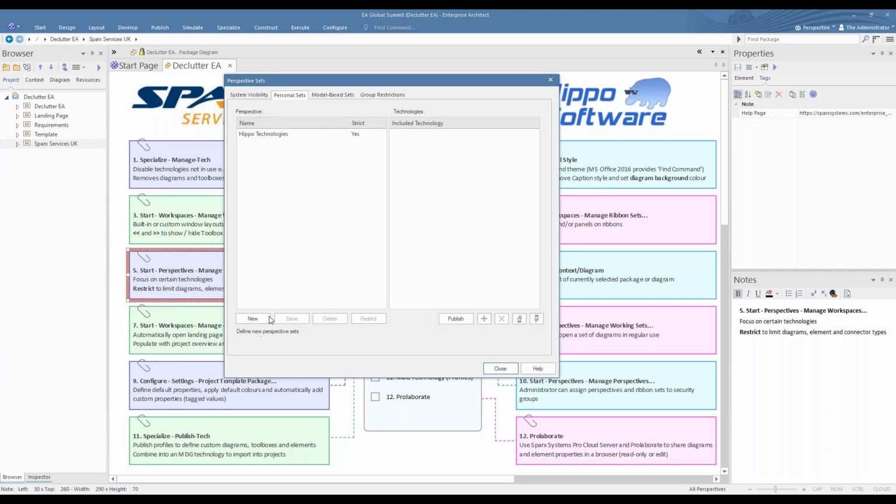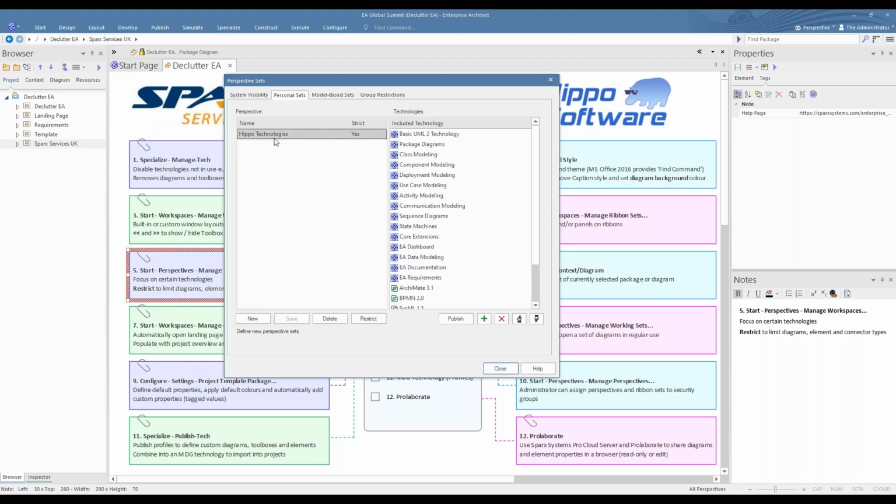If we then click the New button, we can name our own perspective. For example, I've created a perspective called Hippo Technologies, and then clicked on the green plus button to add all the technologies that I regularly use.